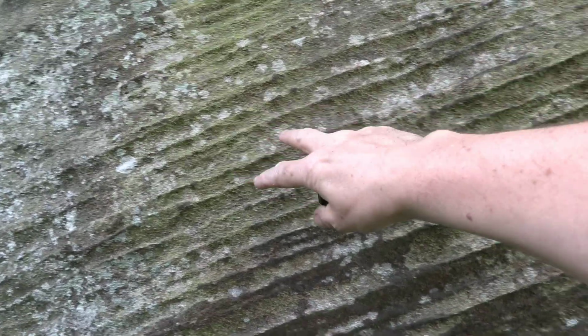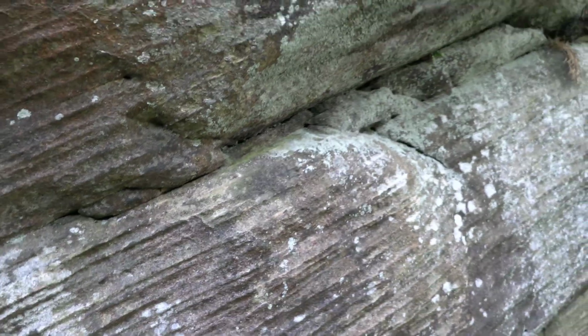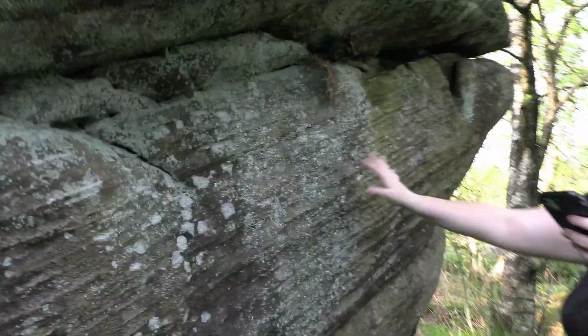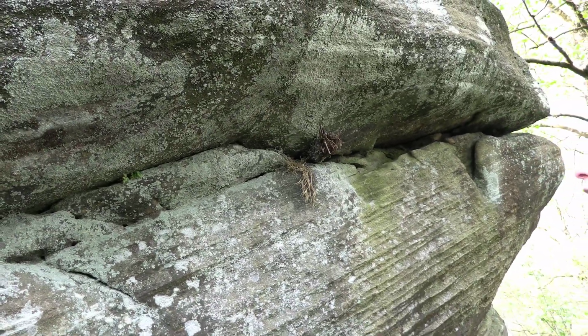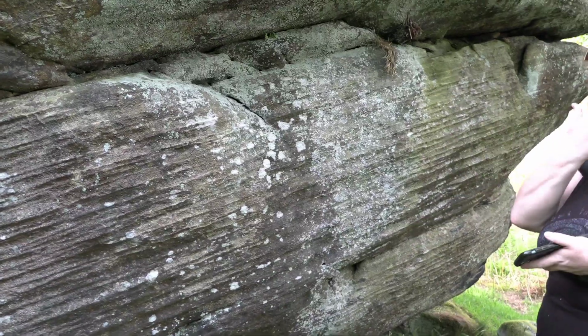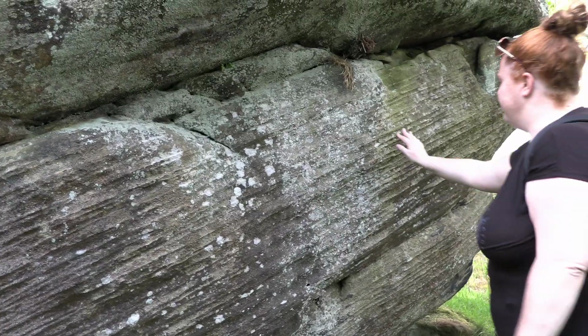It said something about it's one of the only places where you can see them diagonally. So this was caused by that immense flooding millions and millions of years ago. Yeah? And the water. Oh, here you go. A change in the angle of the bed is representative of a change in the river direction. Oh, okay. In some places in Brimham Rocks, the bedding planes run diagonally as well as horizontally, and this shows where there were huge underwater sand dunes. It's the only place you can find them diagonally, apparently. So the sand created that? That's why it's diagonal. Everywhere else you find rocks like these would be horizontal.